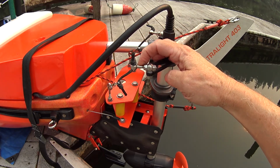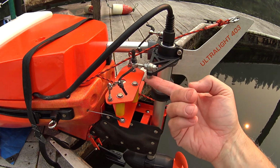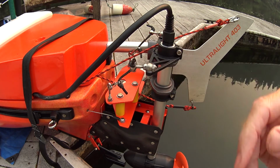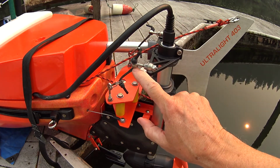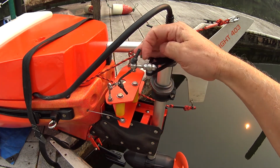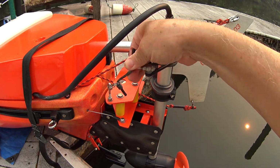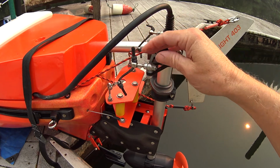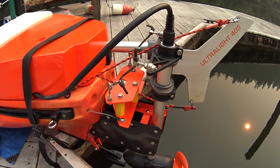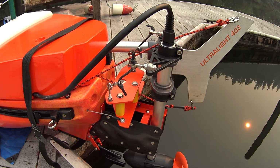This is a rod end, which is a term I didn't know until I started looking for the advice I needed. There are actually two of them, one going through the triangle bracket, and then the second one having the line going through it. A rod end is like an eye bolt, except that it's got a lot heftier eye, and the opening in the eye is the right diameter to accept the shaft diameter of the rod. So you can see it passes through there. I've got nylocks on either side to lock it in place, and it can easily swivel back and forth on the triangle bracket. So that allows me to adjust it to the right tension and at least fix part of the problem.